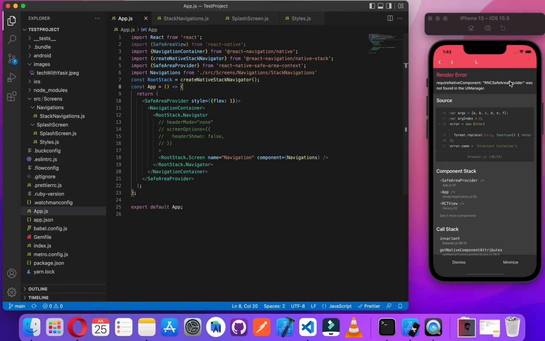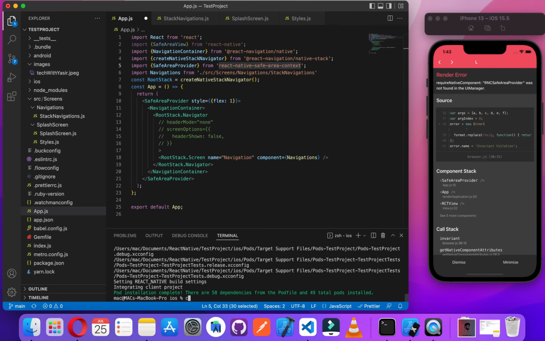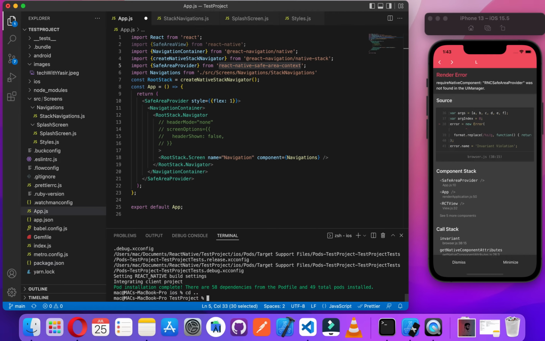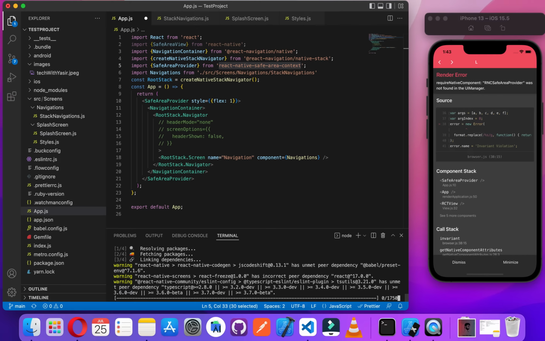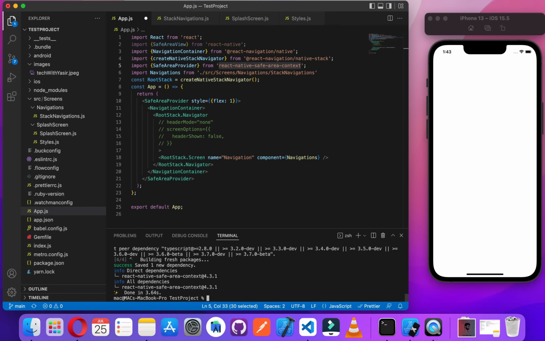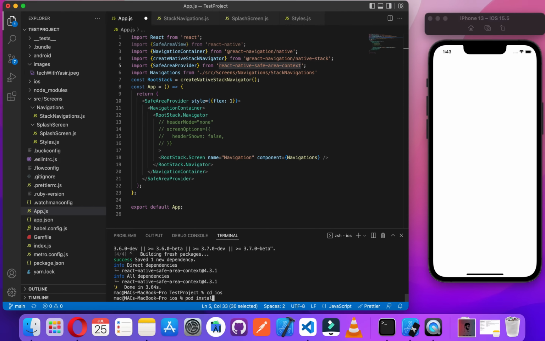Okay, I get an error. This is not installed, safe area provider. Okay, so we have to use safe area view because this is not installed. Otherwise, we can install it. Let's install it. Just copy this one. Go to your terminal and write here yarn add and press enter. Okay, so this is installed.